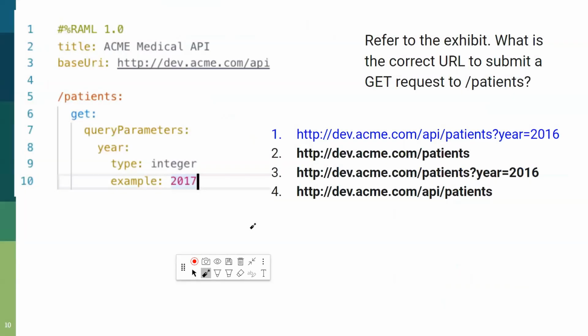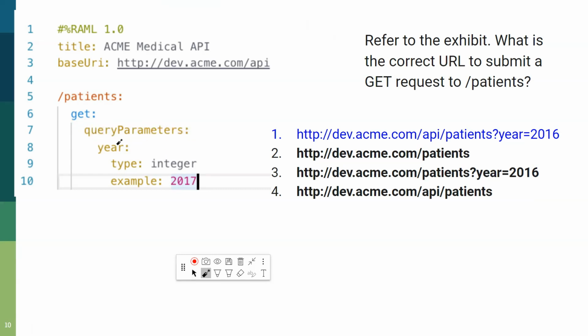This one also we saw last time. In this question, there is a base URI, and in this specification, it is still the same thing. We are looking at it in different ways so that you understand it well and remember it. Query parameter is mandatory if we don't explicitly say required defaults.